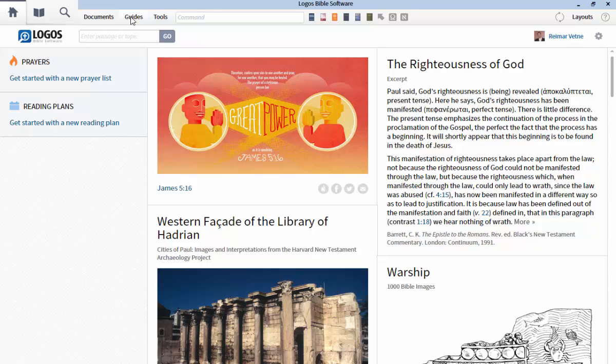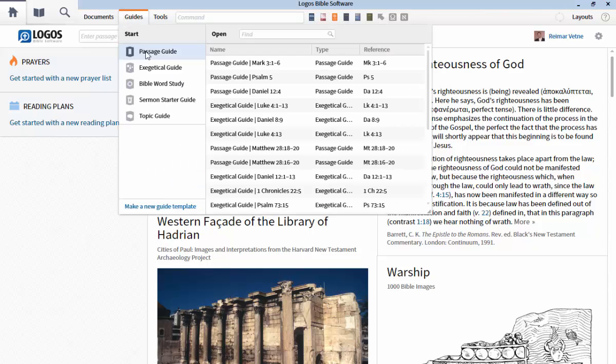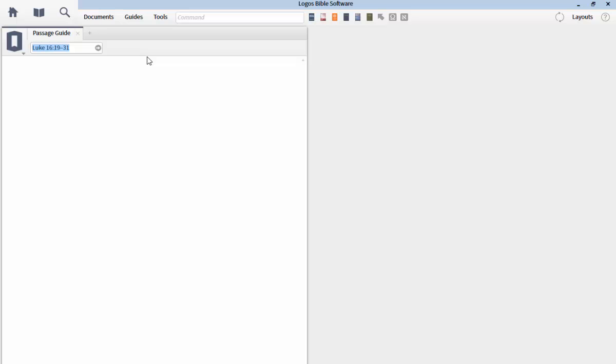Another way of finding things that you studied earlier is to go up to the guides and do a passage guide. Let's say that some years from now you are going to preach a sermon on Luke 16, or use it in a small group, or it shows up in Sabbath School again sometime in the future.